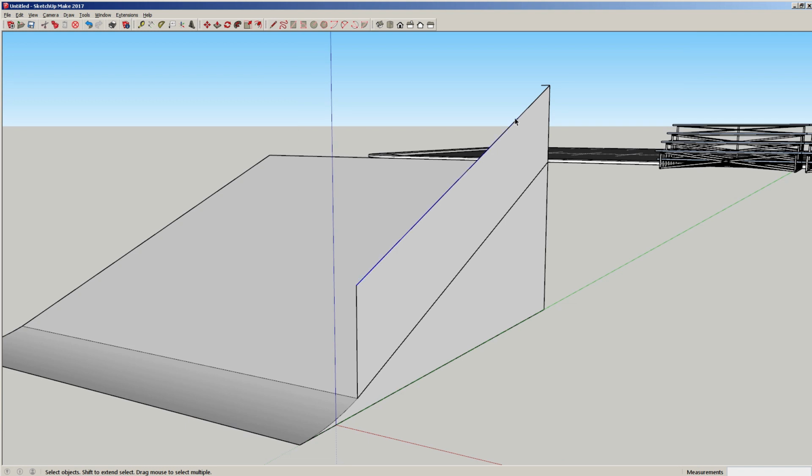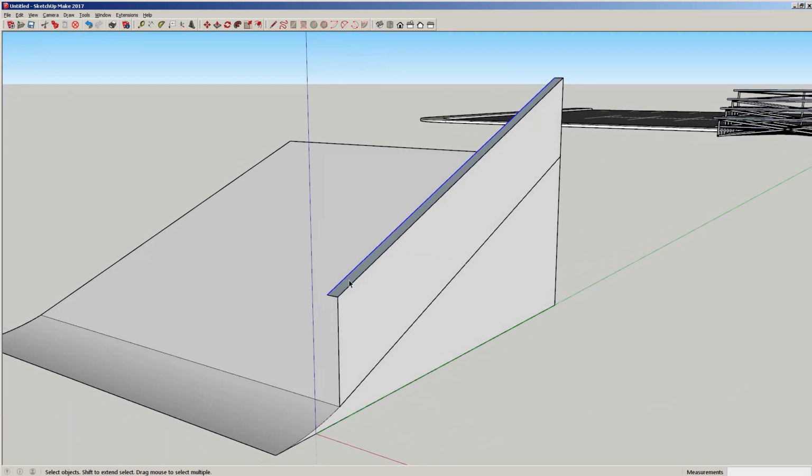So click on this top line that we just created. It should turn blue. M for move. Control to copy. And notice there's a little plus there. That means copy. Make sure you click on the endpoint and see how I copied it. I'm going to snap to the other side. There we go. L again, and we're just going to close that shape. That looks fine.